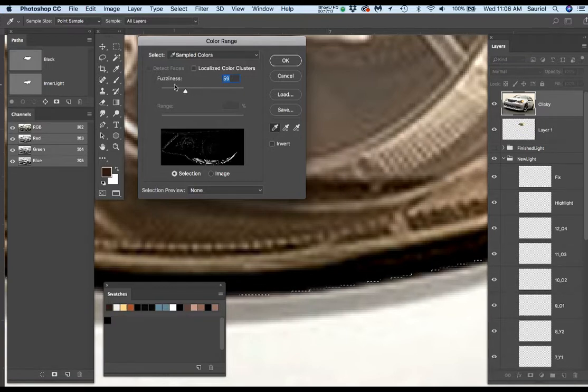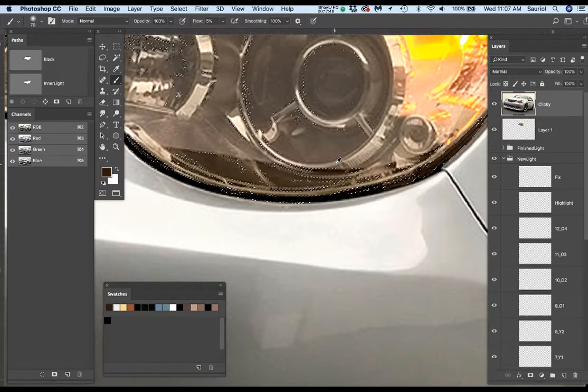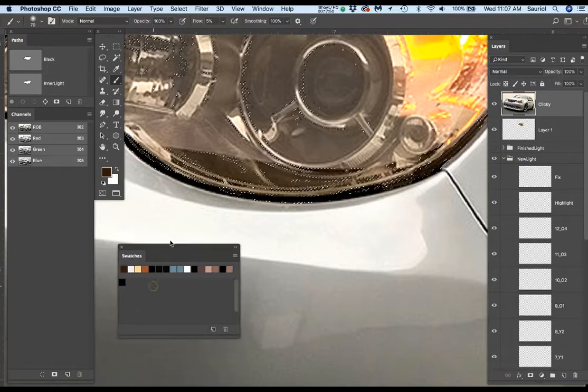Now fuzziness right here means the less I go, the more it grabs that exact pixel of color. The higher I go, or the greater the number, the more it forgives to the lighter and darker values that are nearest to that brown tone. Okay, so I want to keep it somewhere in the 80s. That's fine. We'll make it higher or lower for certain things, but just leave yours at about 80 and you'll be fine. Okay, mine's at 87, it's okay. Now look at the selection that was generated from that. That is a beautiful selection, but let's not do anything with it yet.